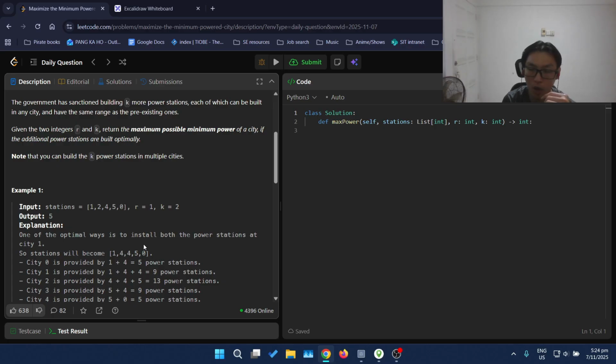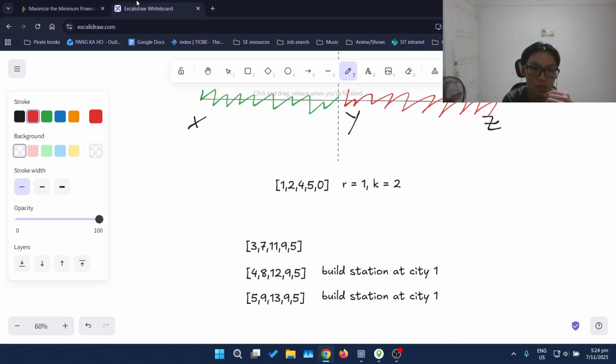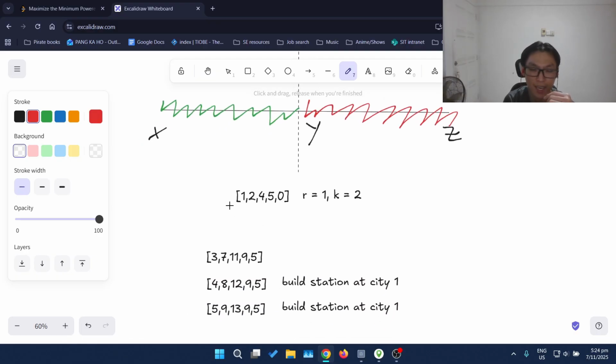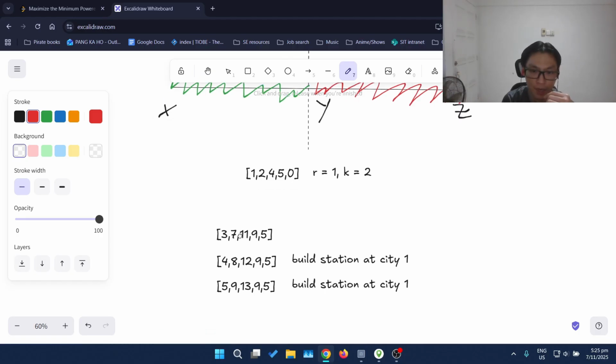You can make a locally non-optimal move that results in a globally optimal answer. The other way would be to do binary search on the solution space, which is what I'm showing here. And I think that is one way we can approach this problem.